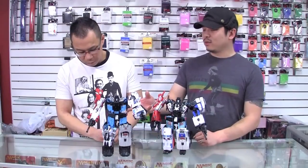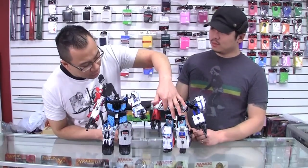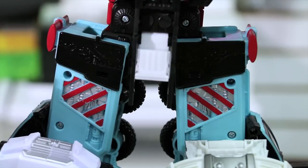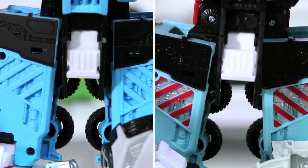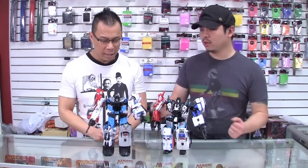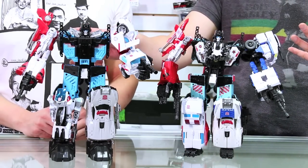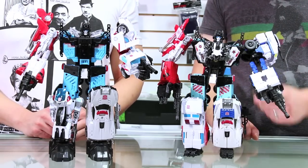But the thing that really annoys me is they missed a lot of paint cues on the front. Oh, that's true. There's more details on the chest and the thighs, with the stripes, which they decided to skip out on the Takara version. Yeah, exactly. And I think that actually completes it, because this little grill here is a big prominent piece of the thigh. So that's my first big knock to the Unite Warriors version. It could have been really great, I think, with that blue and the rest of the paint application.